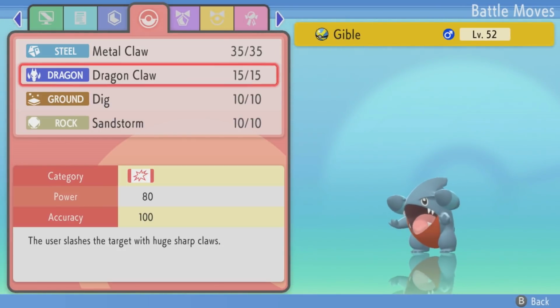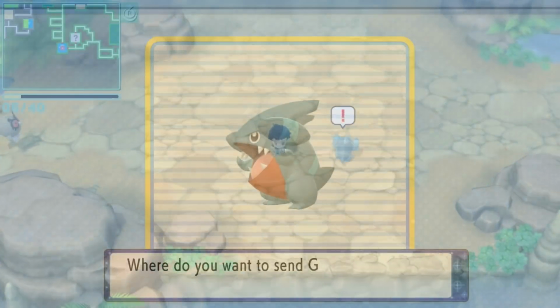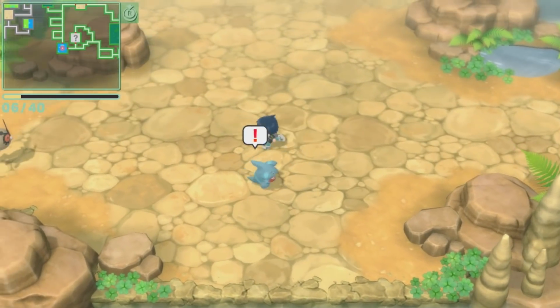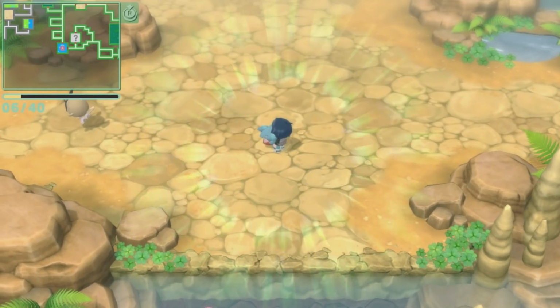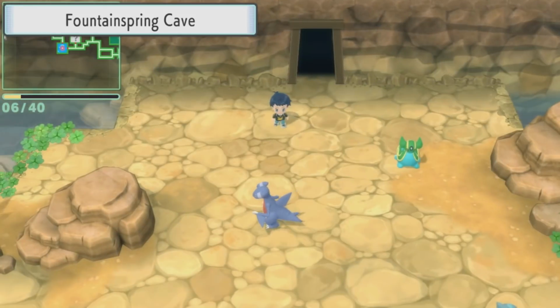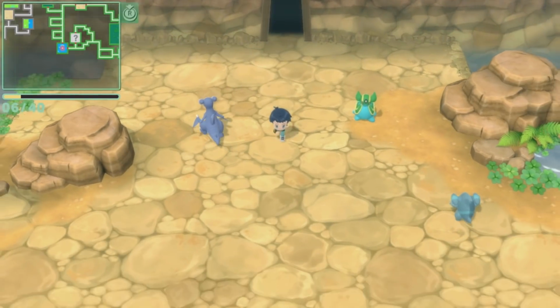Metal Claw. Yeah, I mean, it comes with Dragon Claw built in. You can't catch me! I can catch you, though. Wait, can I? There we go. Okay, there is a Gabite. I'm not going crazy, all right?